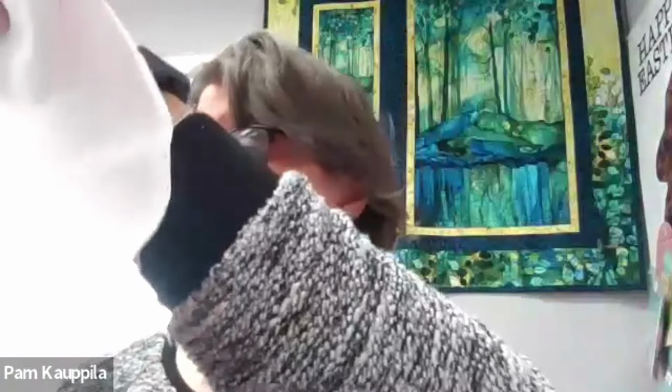And the other ones, you won't have to turn it 90 degrees like we did with this one. The other ones don't have to do that. It'll be more straightforward hooping. This is the only one that was funky dunky. I'm glad you showed that one, because that seems like it would be hard to understand. Right. But the other thing that is good for you to know is that if those little X's don't line up, you know it's not in there right. If your lines that go in the middle aren't lining up, and if those little X's don't meet the other little X's, you know it's not right, and you have to rethink it and reposition.